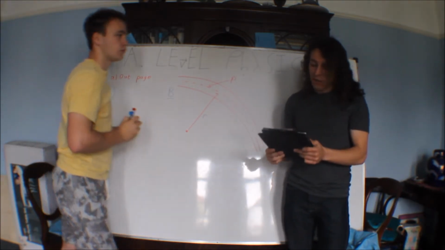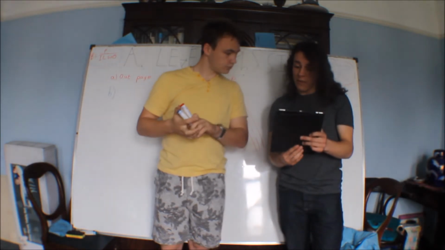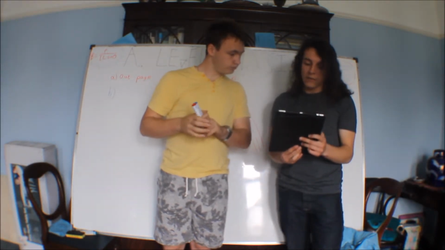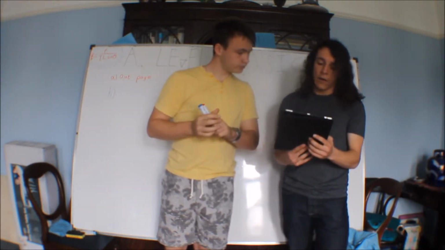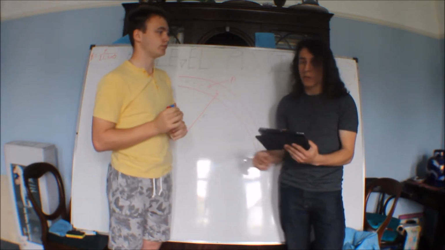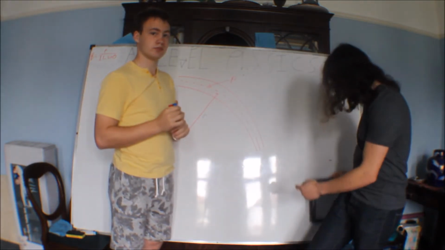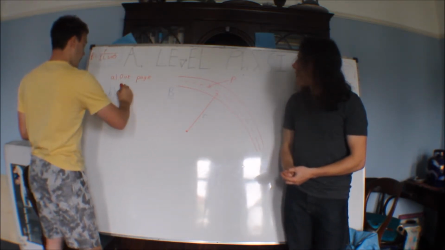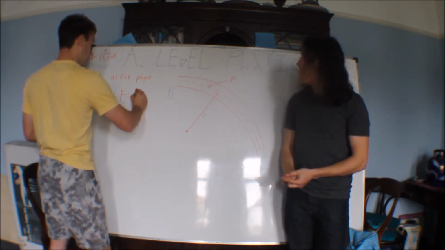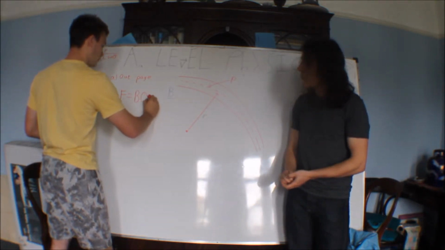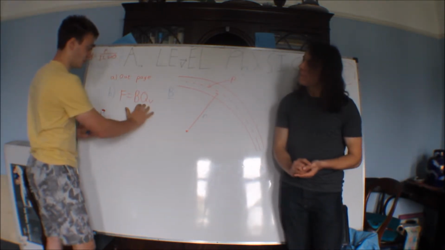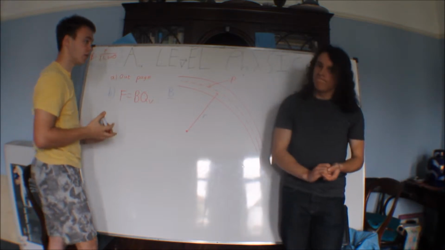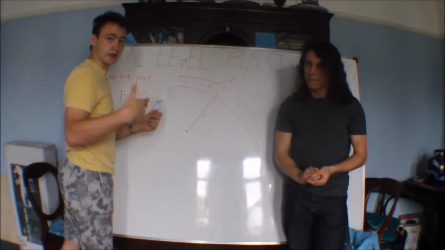So now it says show that the relationship between the velocity v of the protons and the radius r is given by v equals BQr over m, where q and m are the charge and mass of the proton respectively. Now this one we're going to combine a few things. We have one equation for F. We have F equals BQV. We're talking about particles now, so the charge of the particles. That's the difference between this one and the BIL sine theta, which is for wires, because of the length of wire.